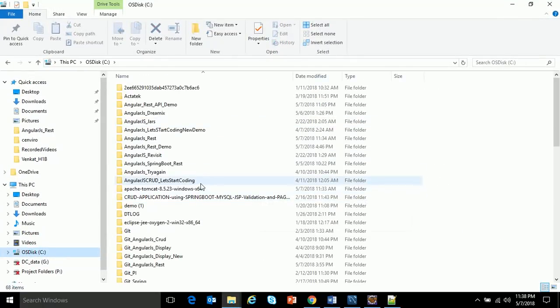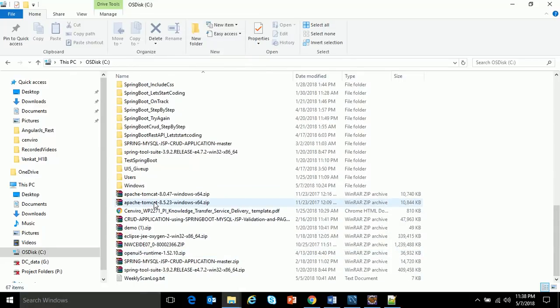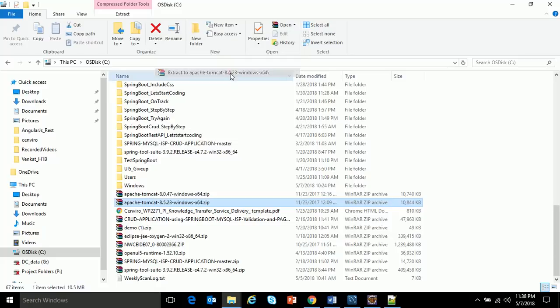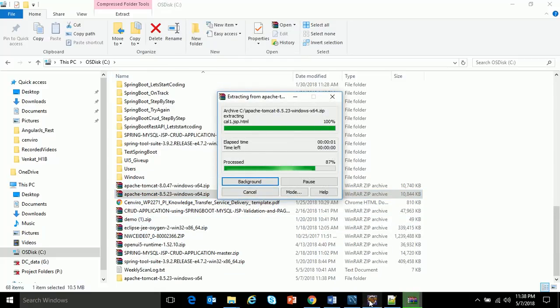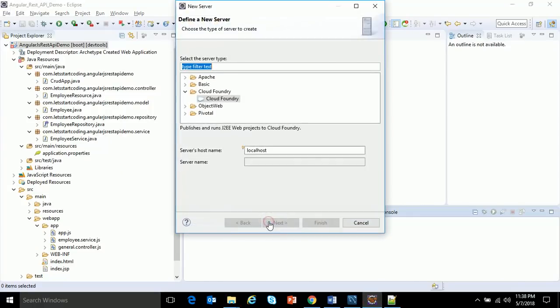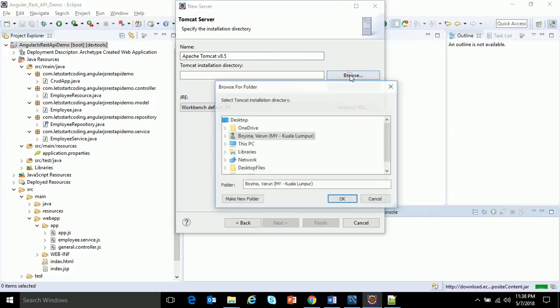In my case, let me delete the old one. When you download the Tomcat server, generally it will be in a zip file, so just unzip it. Now go to your servers in Eclipse, click on no servers are available, click on Apache, go to Tomcat 8.5 server, click on next, browse for the directory.